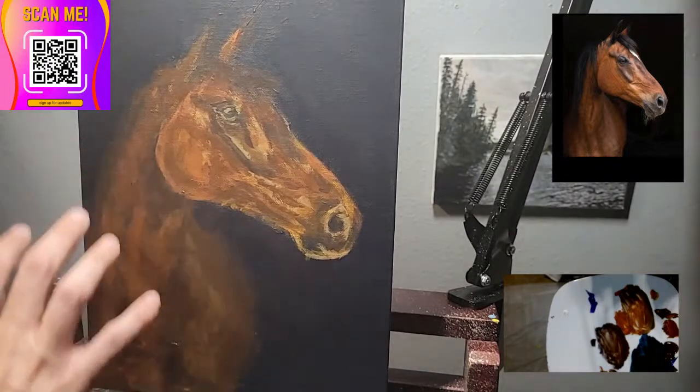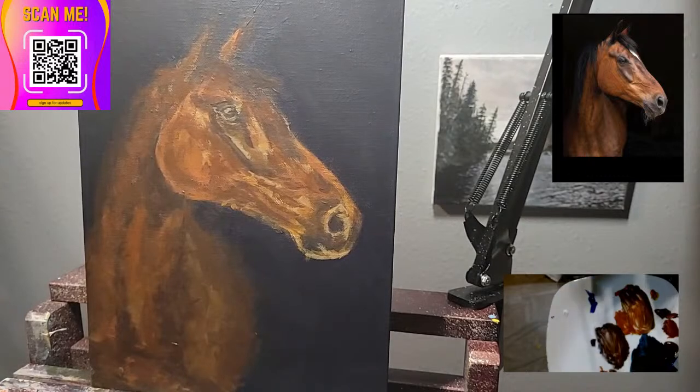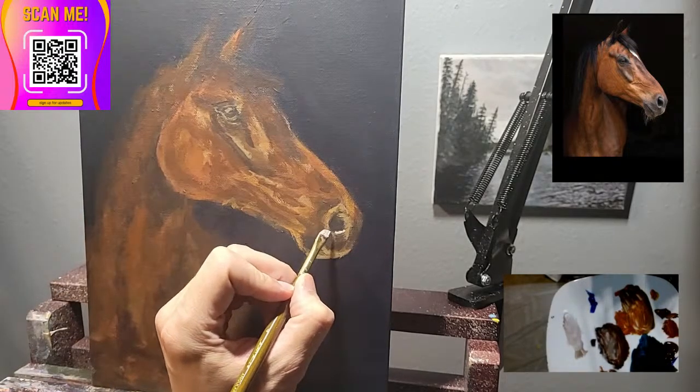Okay, I'm really liking this part of the horse and I'm getting where I like this. I'm still not sure the eye and some of those things are off, but I am pretty happy. Let's see. I'm a little more happy. So, what I want to do is see if I can add some more of this purple, a little bit of brown. I want to really see what I can do with this by pushing the value quite a bit. This will look white.